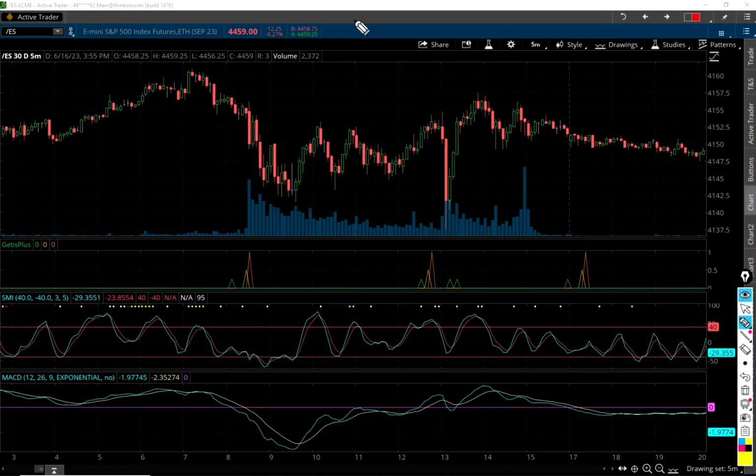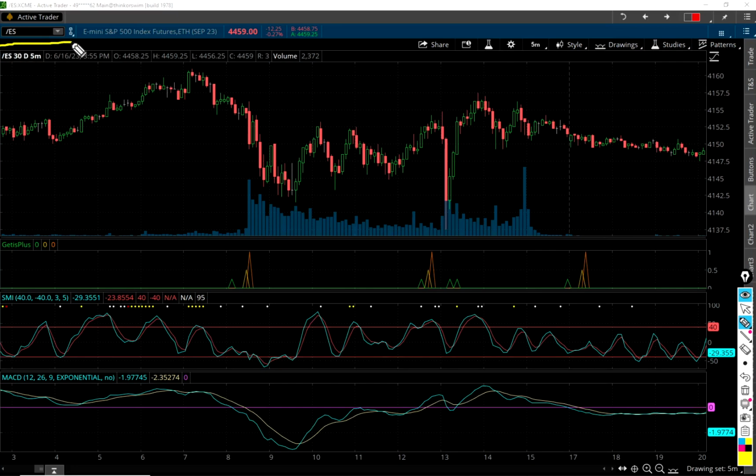Okay, welcome everybody. Let's talk about how I use my Getis indicators, which I don't have all of them here, but we're going to talk about this. Especially for the members or anybody that wants to become a member, how do I use my own indicators? One of these on here is my own custom indicator. I have some others, but I'm not going to show them in this video because I'm just going to keep things simple.